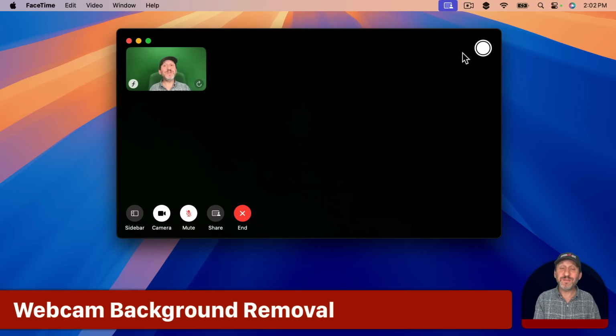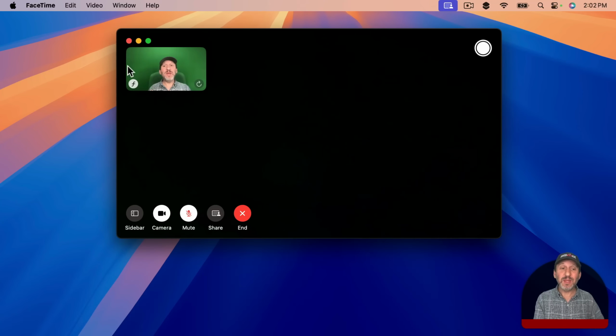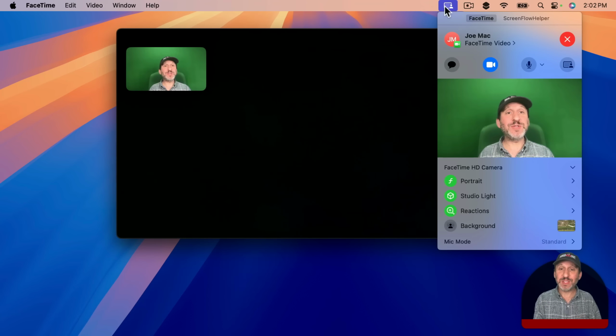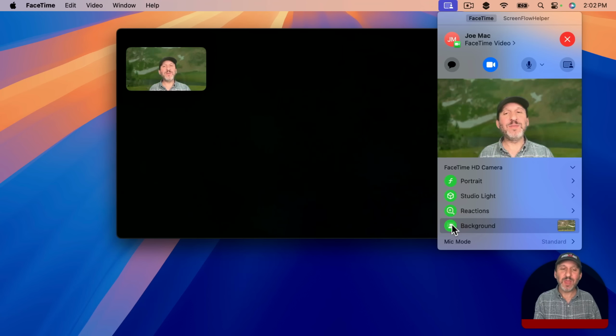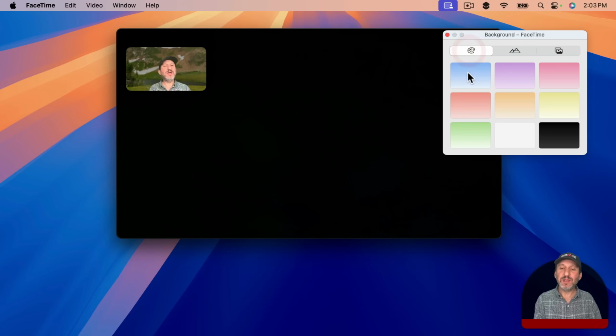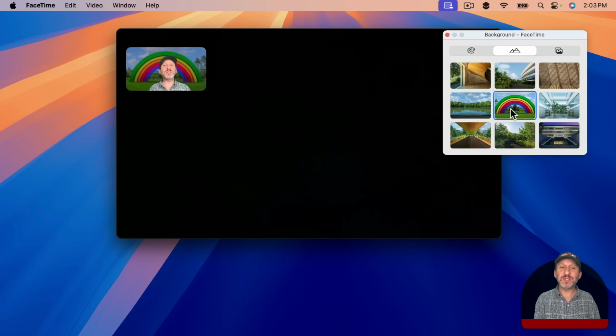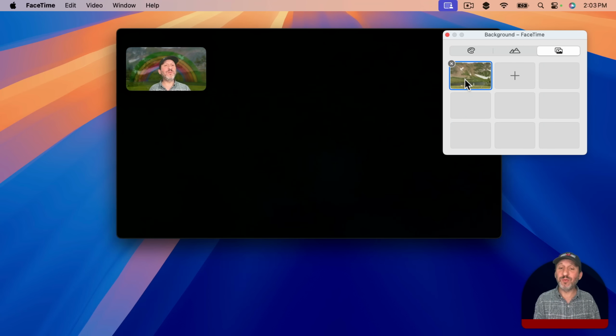So a new feature that you can use in FaceTime is to control how you look. Right now you see exactly what's behind me, which is a green screen, but for you it's probably a bookcase or a wall or a door or window or whatever. So you can now go to the camera controls here in the top and go to background. And you could swap out the background and you can choose a solid color. It's a gradient really. You can choose one of Apple's backgrounds like this, or you can add one of your own photos to this little collection here and use one of your own photos for it. So this works in FaceTime but also in other apps where you're using your camera.